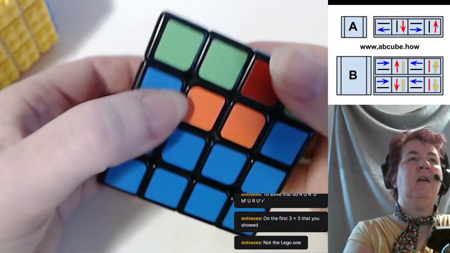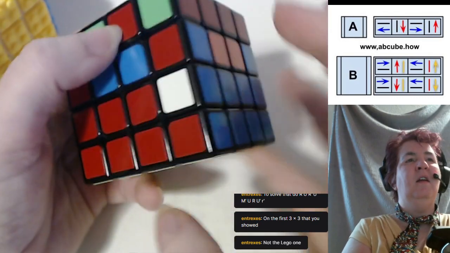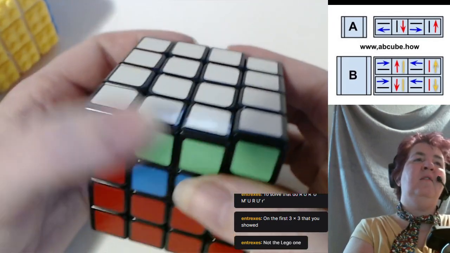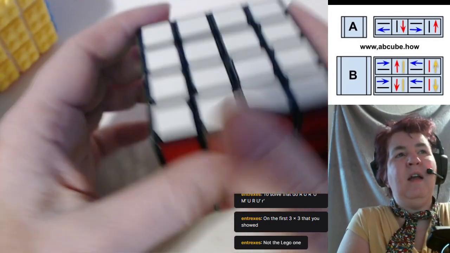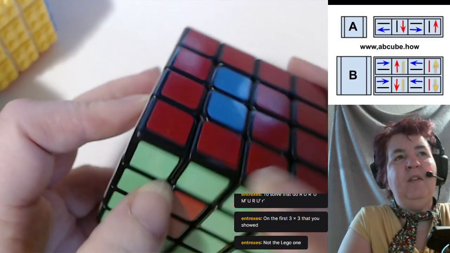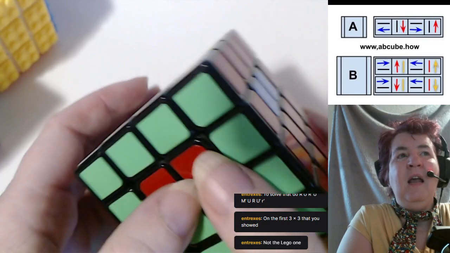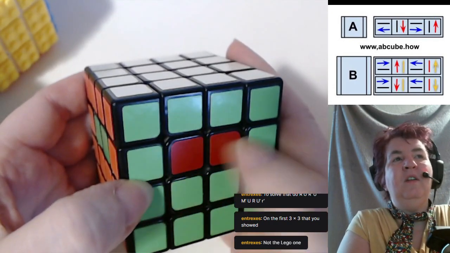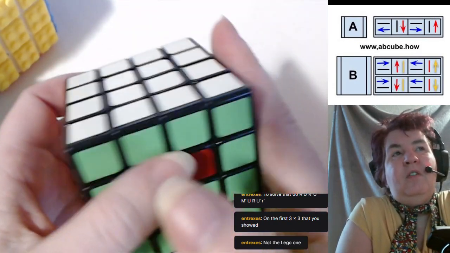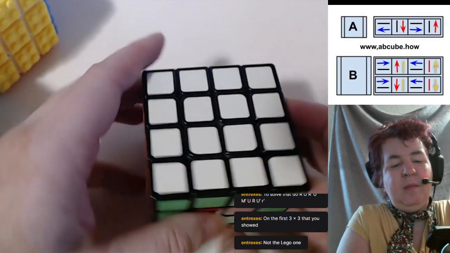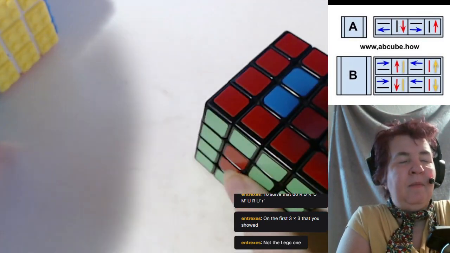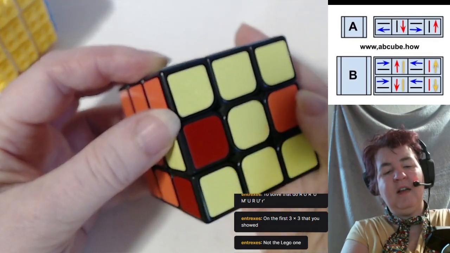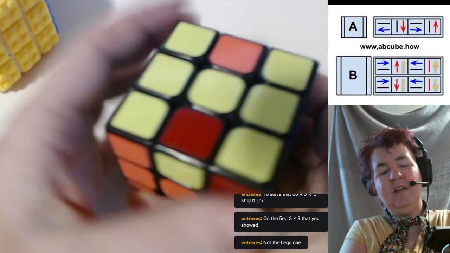Something on top that's not the top color, line it up so the corners match the front. Find its direction. Up, up, down, down. And the parity is gone. I do have to redo these edges, because I did them first and they looked correct, but they were not, because these pieces want to be over here. That quarter turn was my problem, but I did not know there was a quarter turn, because you can't see as well on the 4x4 what the centers are doing as you can on a 3x3.